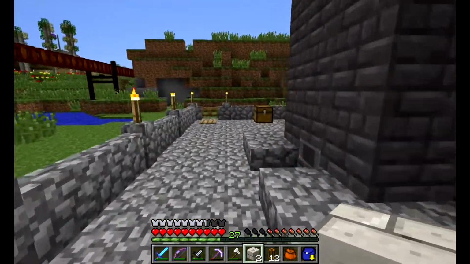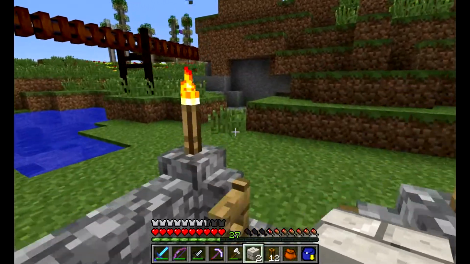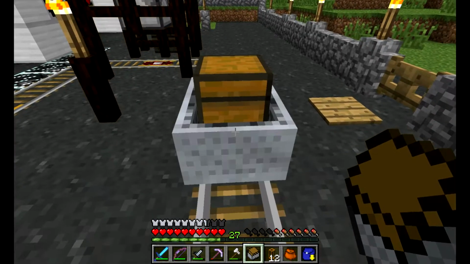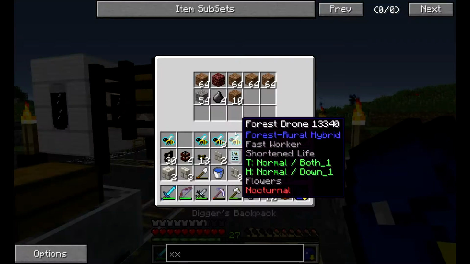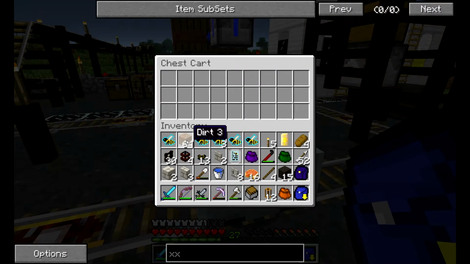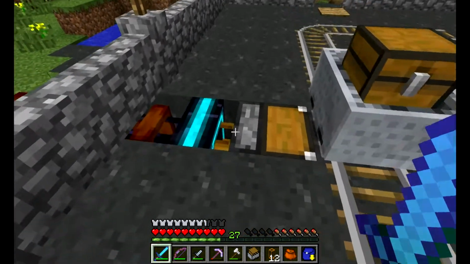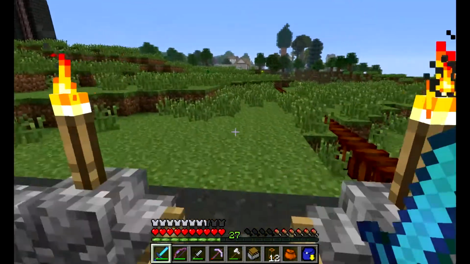Let's see, I should have some chest carts here. Yeah. We'll bring those along and see what we can do. Carts. So let's put in some, I guess we should have some stuff in here that we can use. So bit of dirt, why not? I'm suspecting this will go rather quickly, but we'll give it a try. So items being unloaded. Yeah, as I said, really quick.